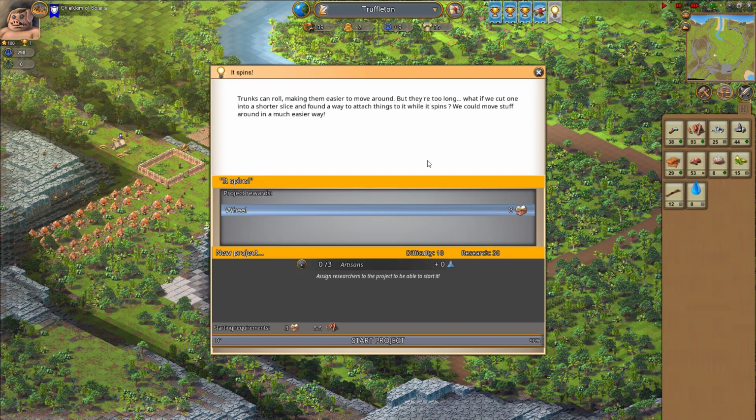It spins! The trunks, as in tree trunks, can roll, making them easier to move around. But they're too long. What if we cut one into shorter slices and found a way to attach them to each other while they spin? We could move stuff around in a much easier way. They've discovered the wheel by watching how trees roll.